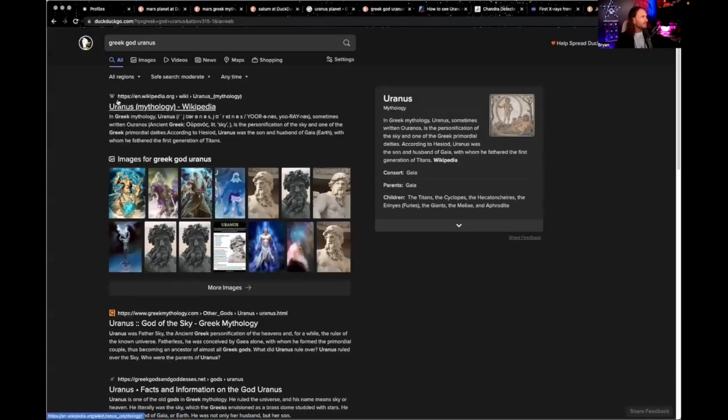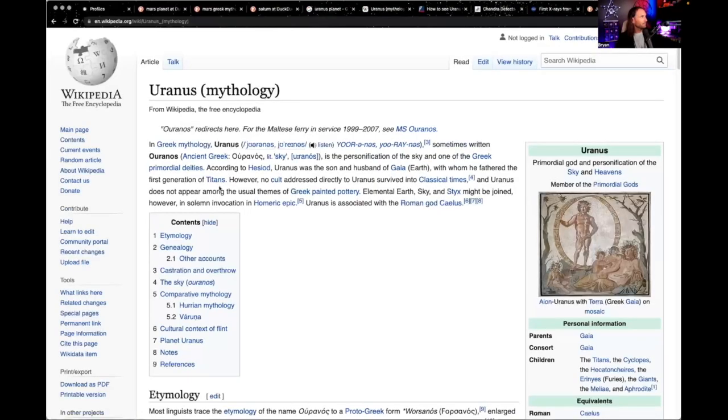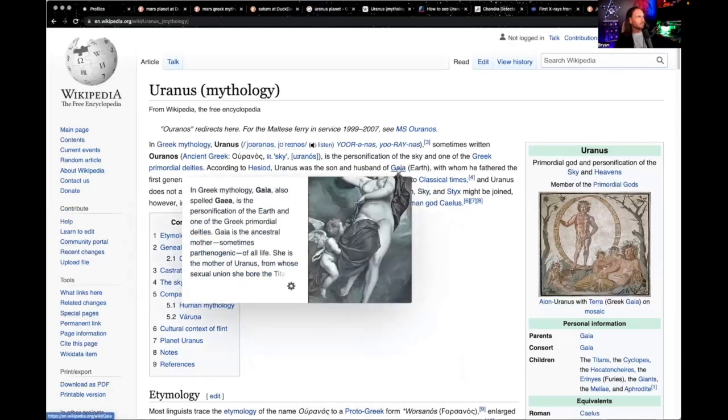Uranus was the god of the skies. The sky god. Uranus actually means sky. It's a personification of the sky and the primal deities. Uranus, the son and husband of Gaia, Earth. So that's how important I think it is that we find that Uranus, we're meant to liberate the collective and we're meant to liberate the Earth. We are actually the son and the husband of this place, and daughter and wife, but we have to connect to that energy and liberate. I think that's a big part of Uranus's place here.